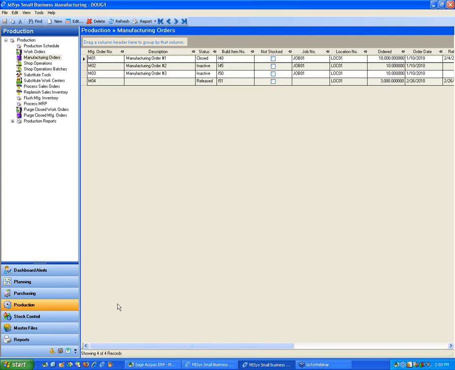Back in SAE, a lot of you are familiar with the fact that when you wanted to query some MOs, you'd have to bring the finder up and select the MO you were looking for. Maybe some of us set filters to try and isolate what MOs we were interested in. The MO listing over to the right gives you a great view of all the MOs that are currently out there. Again, you can sort off the column, and I'm going to show you some advanced features a little bit later that you can use in this display to help you isolate what you're looking for as well. But for right now, let's take a look at what the MO form looks like in SBM. If we click on the new button up here.